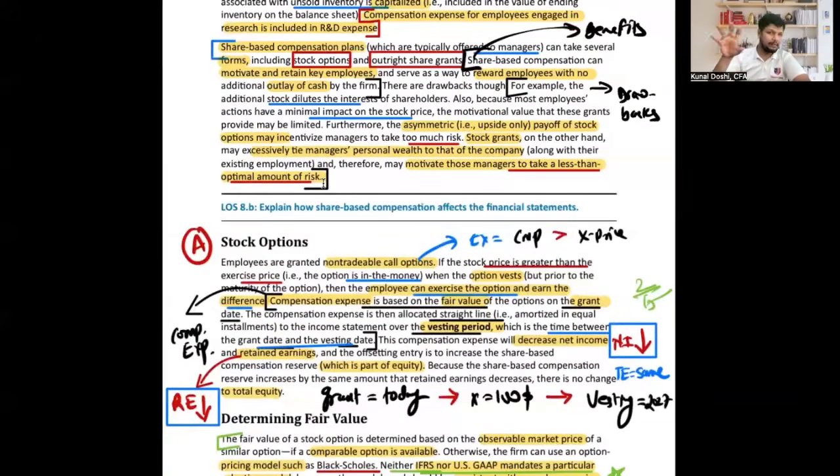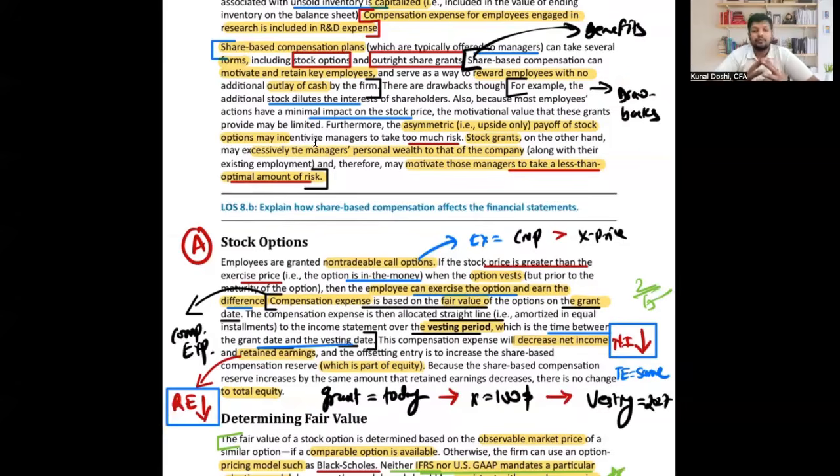What is the major difference amongst all this mess that I've done here? Is that a stock option is a choice given to the employees to buy the company's share. However, the employees will only buy them if the option is in the money. So these are contingent. They are not sure that they will be exercised.